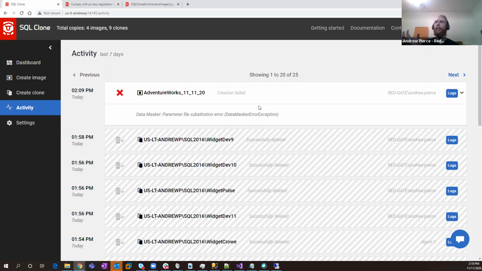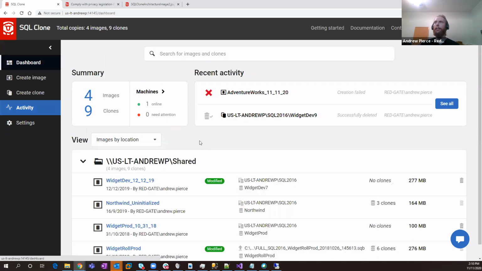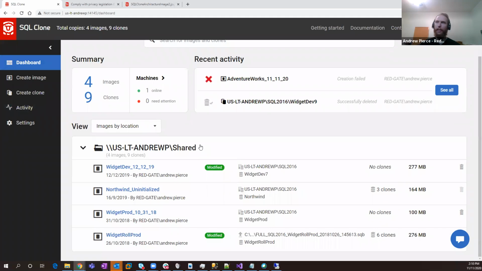So why does it fail and not produce any image here? Well, that's really because if this was part of an automated data delivery platform to those developers, we don't want sensitive data being automatically exposed back to those developers. So we don't want the other end of that pipeline to pump out sensitive data to our developers.